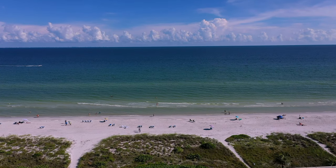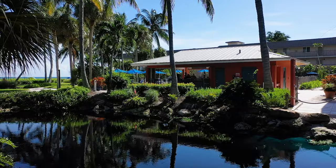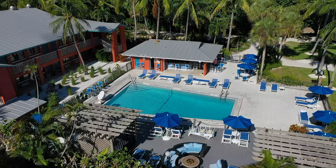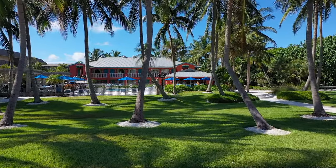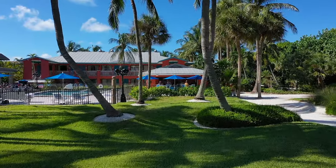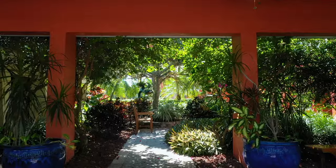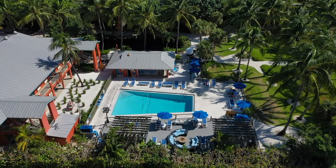As you pull into the resort you will see the first of two restaurants on the left, called Sand Dollar Kitchen and Bar. Once you pass Sand Dollar, check in at the front desk and they will let you know where to park. Once you get to the back of the resort you will see a small lake on your left — a great place to see small local wildlife like turtles, birds and insects. Once you pass the lake you will find the pool and beachside tiki bar on your right. Check out the huge palm trees surrounding the property — they make for perfect hammock territory. The resort has a sun deck, an outdoor ping pong table, great frozen drinks and good food. For more information about all the restaurants in this episode, check the description below — I will list all the links to their websites.